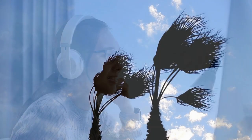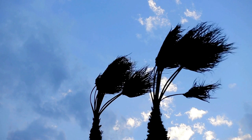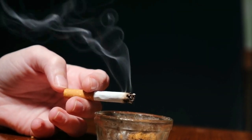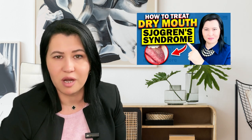You should avoid spending a lot of time in windy outdoor areas. If you live in an area with a lot of smoke, or work in an environment with a lot of smoke, your eyes will suffer. If you are a smoker, stop smoking, as smoking will irritate your eyes further.